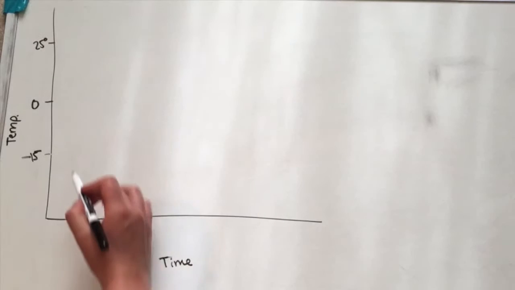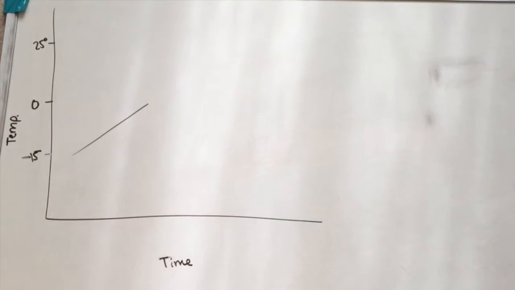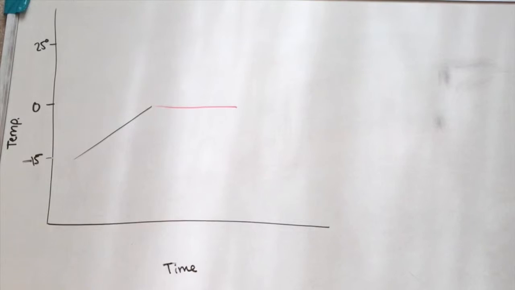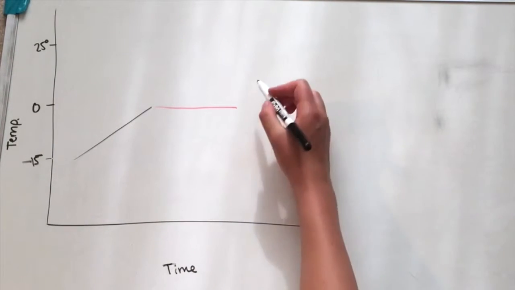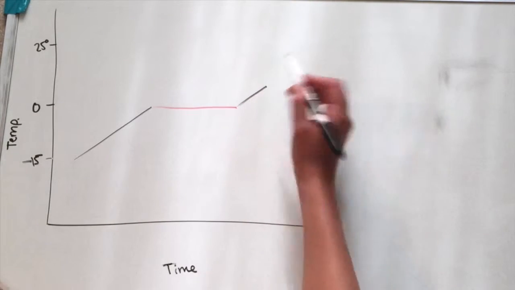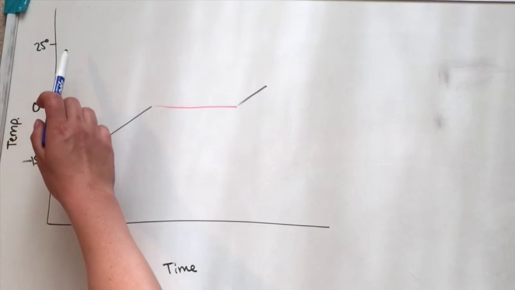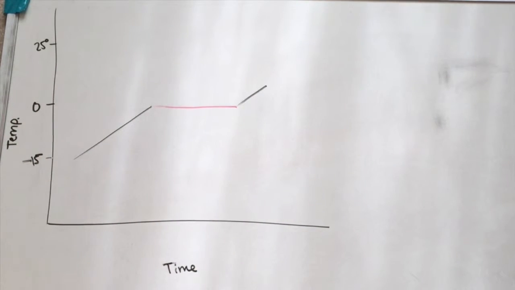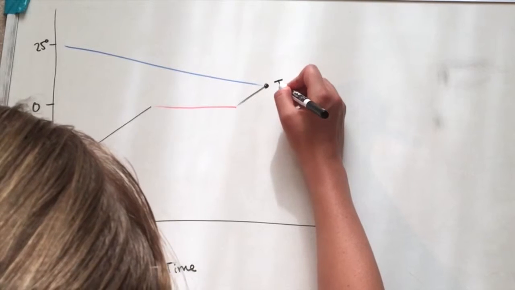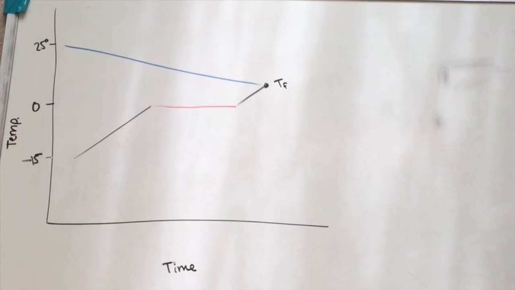So when you add ice to the water, the temperature is going to go up. Now once it hits 0, it's going to start taking in energy, just like the helicopter, but in the form of heat. So there, it's going to plateau for a while and stay at 0 until all of it has melted. After that, the temperature is going to rise again, but we don't know how far since the T final is what we're trying to find. Simultaneously, the water is going to cool down from 25 degrees Celsius to meet the ice at that T final. So how are we going to solve this?